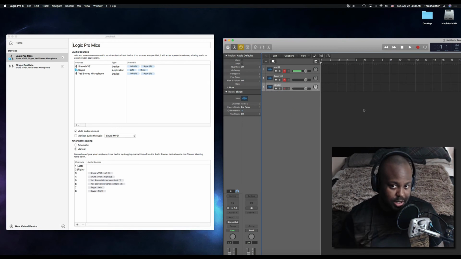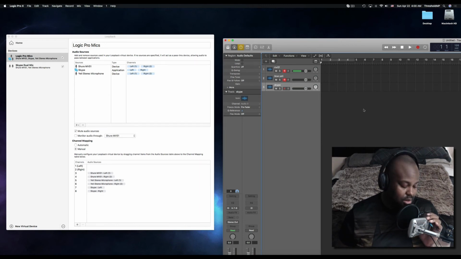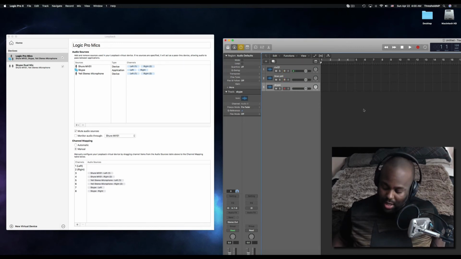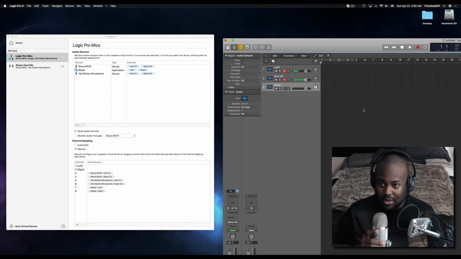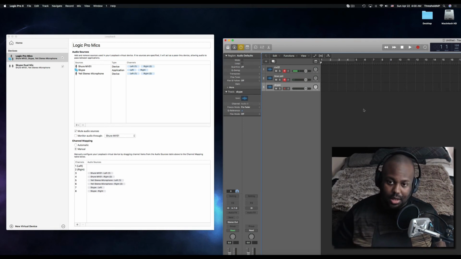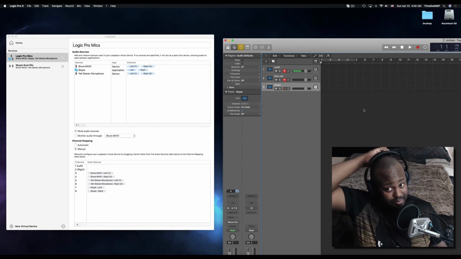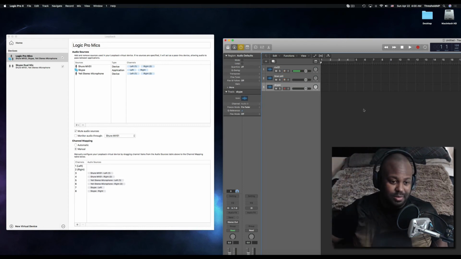If I'm speaking into the MV51, you can see the meter moving up. If I mute it and go to the Blue Yeti, you can see that moving. I'll mute that. And the Skype, you don't see anything right now because Skype isn't playing. So what I'll do is I will go to Skype.